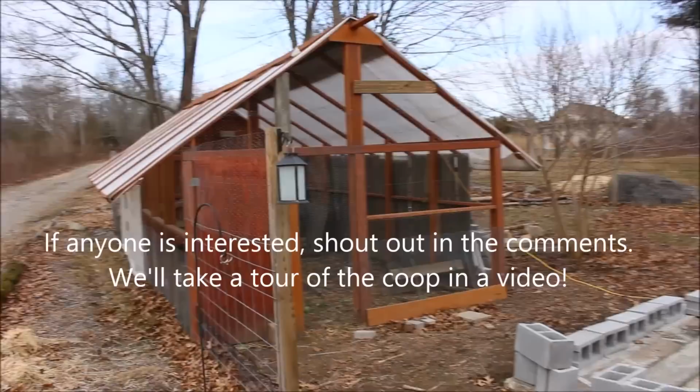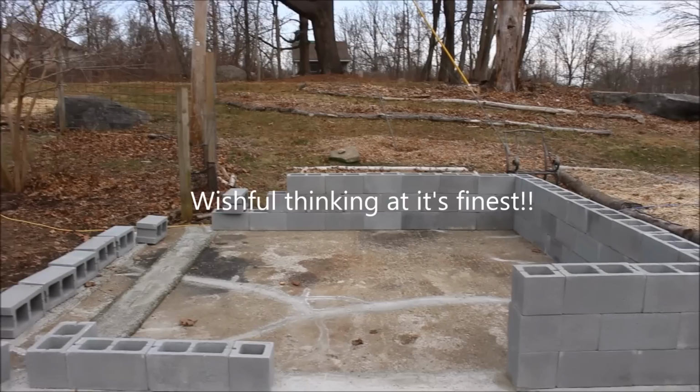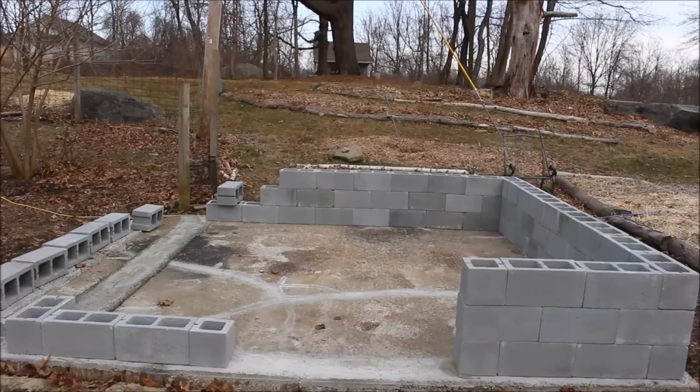Starting that today. It's gonna be a few day process. We're hoping maybe 3 or 4. Today we're gonna finish laying the rest of the blocks, and then we have to concrete in our posts. So that'll be it for today. Tomorrow will probably be more framing, and then day 3, hopefully put some of the plastic glazing on.